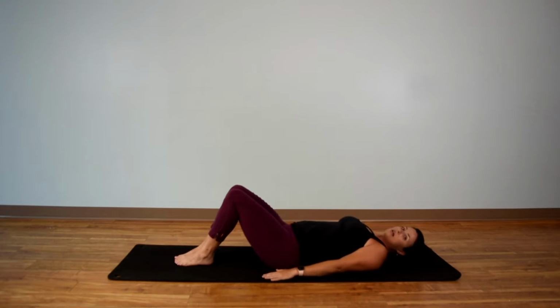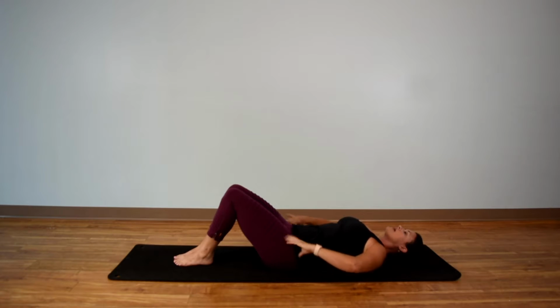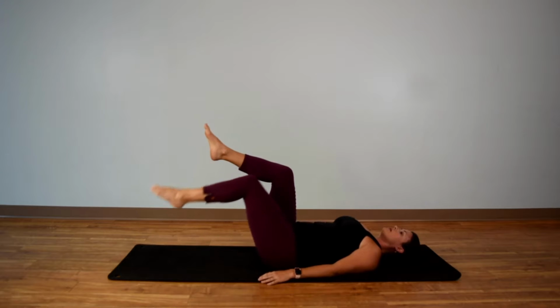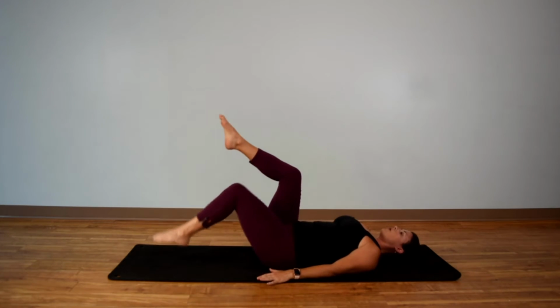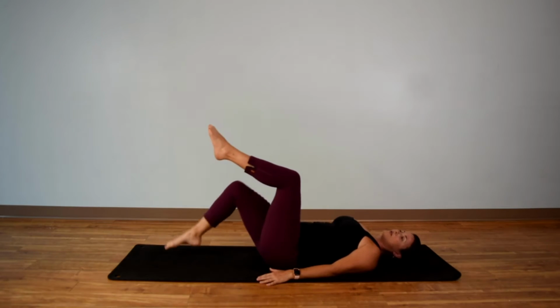Let's leave our hands on our sides. You wanna get yourself into an imprinted position, so let's make sure that the low back is tucked under, and we're gonna bring one leg up to tabletop, followed by the second. You're gonna leave your head down here, and we're gonna start single leg toe taps. Now you can either just keep them here or turning to tabletop before you switch, or they can move in a reciprocal pattern. One travels up as the other travels down.